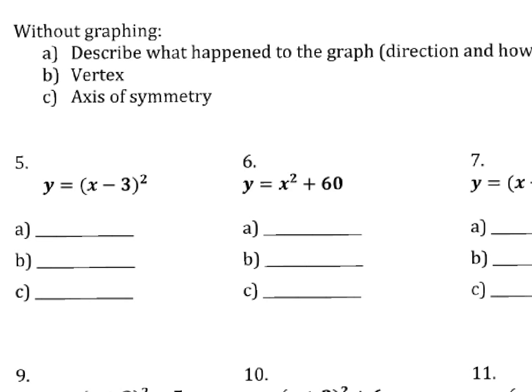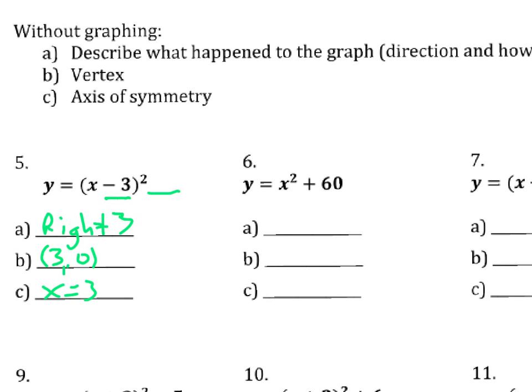In number 5, you see that it's got a subtract 3 on the inside, and there's no number on the outside. The number on the inside of the parentheses tells you that the graph is moving left or right, but it's always the opposite sign of the number that's on the inside. So really, it's moving 3 units, and we usually think that negative, like a subtract 3, is left because of the number line. It's actually right on the inside. So this is moving right 3. And there is no number on the outside, so nothing's happening in terms of moving up or down. The vertex then would be 3, 0. And my axis of symmetry is 3.